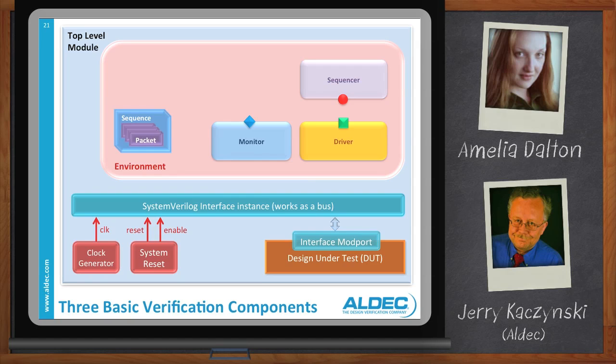So, of course, now we've got our data items, we've got three verification components. It would be a good idea to start connecting them. And as you see, the first connection would be our transaction level connection between sequencer and driver. And we also see two new elements showing up at the bottom of monitor and driver. Those are our virtual interfaces.